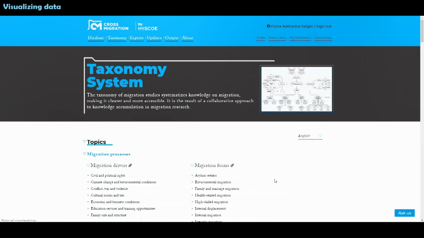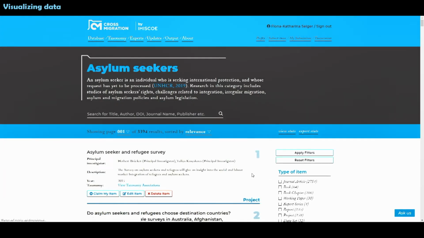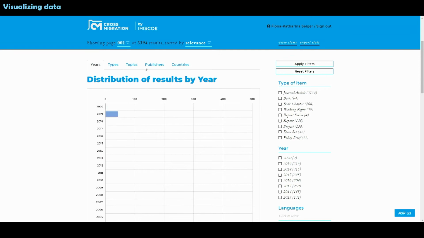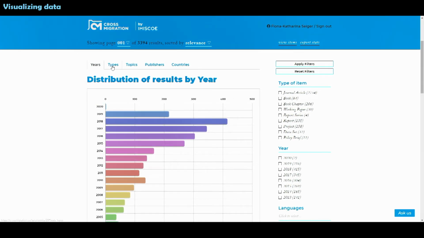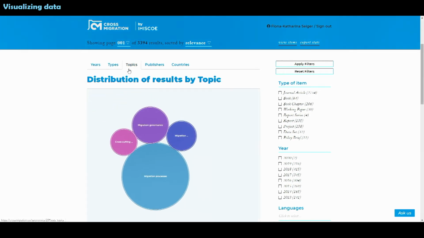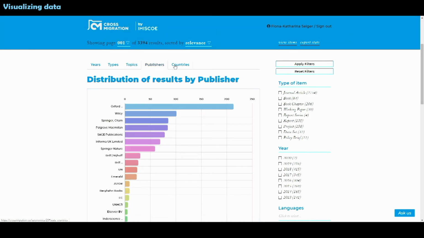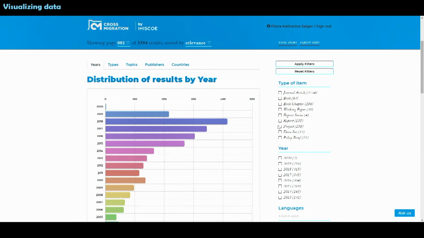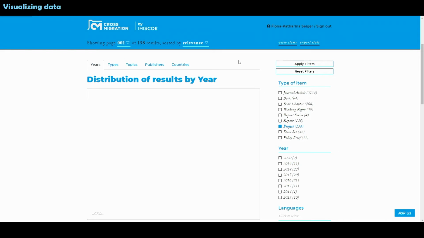Now here I click again on asylum seekers, and then I click on the function view stats, that will report in a visual way how much has been conducted on this particular topic. By years, by types, by other topics, publishers, and countries. Now, maybe you find it more important to see what kind of projects have been carried out in this particular topic.